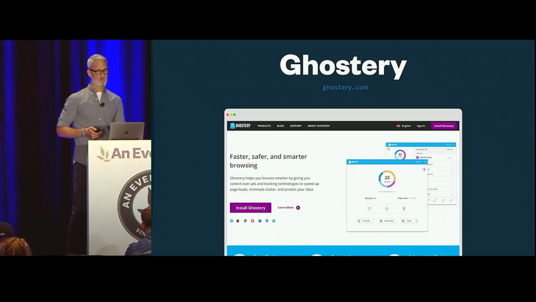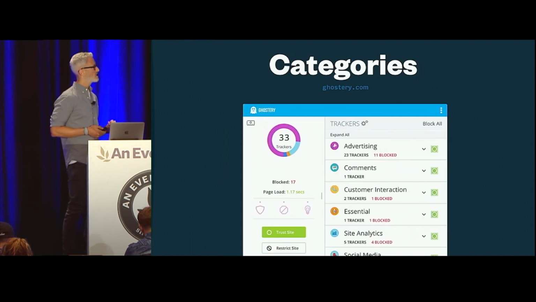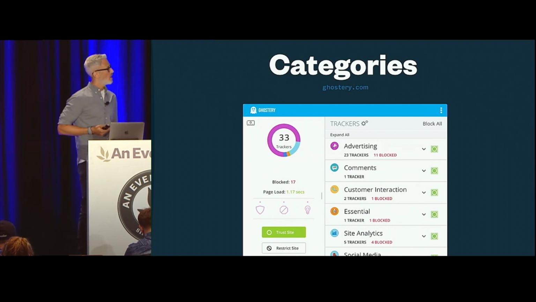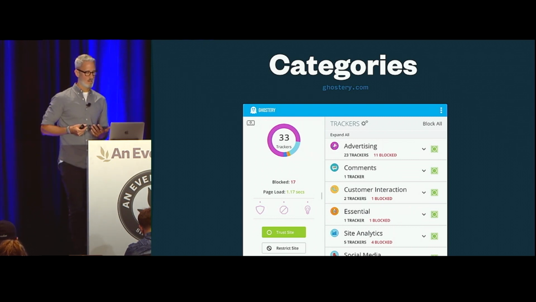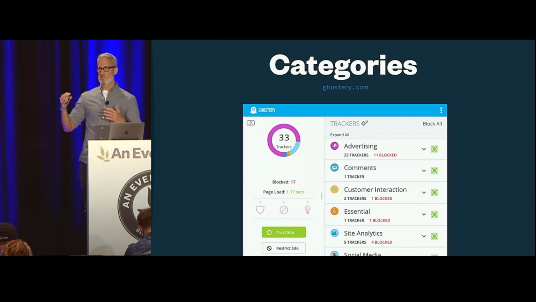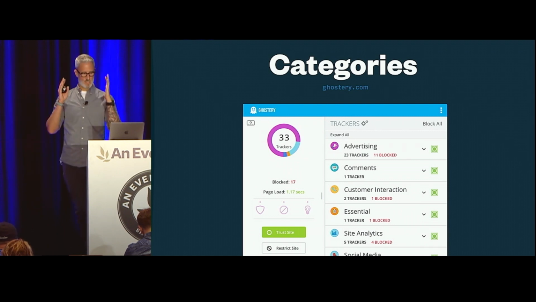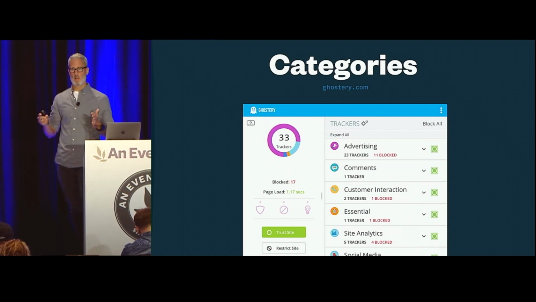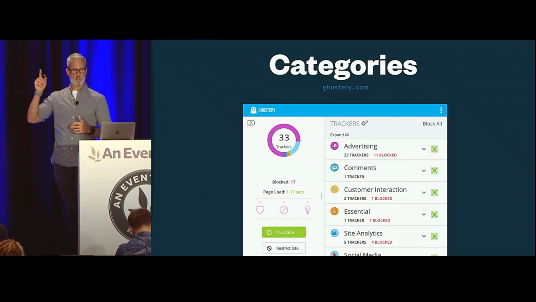I have this installed, and in it, there's an expandable panel that comes out of the menu bar. So if you're at a website and you want to know what's going on, it'll show that I've blocked 33 trackers. And there's a detailed view, and it will list categories. So instead of doing some work away from the web, you can just go to any website you want. It'll show you a number of how many you block, and you can dig in.